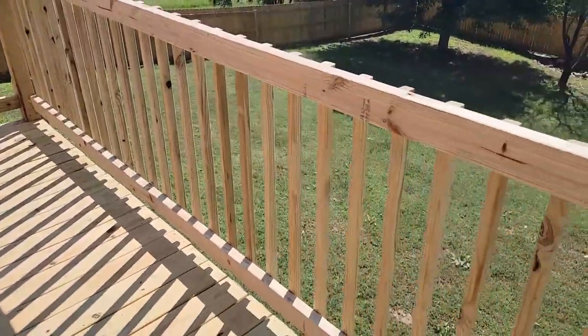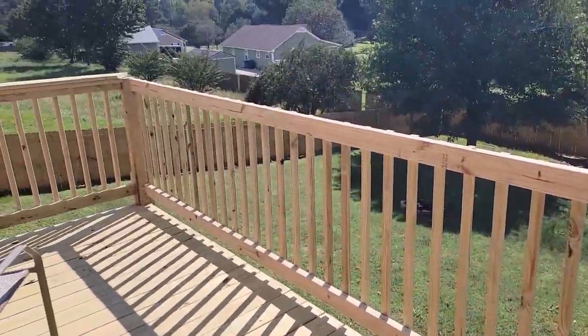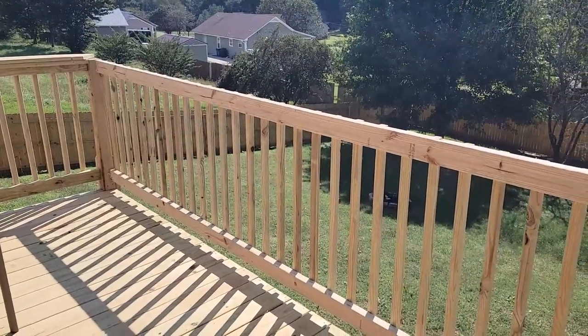Had a little bit of help from the missus. This one was too big for me to carry on my own, and it's nice to put somebody else to work and help me out if I need the hand. I could not carry this up the stairs by myself.